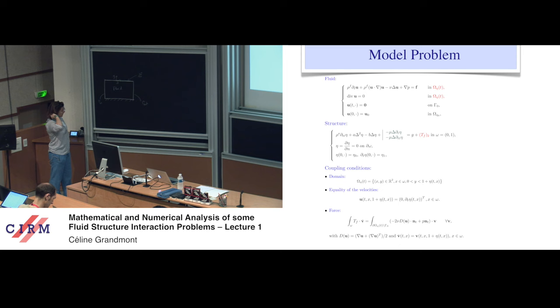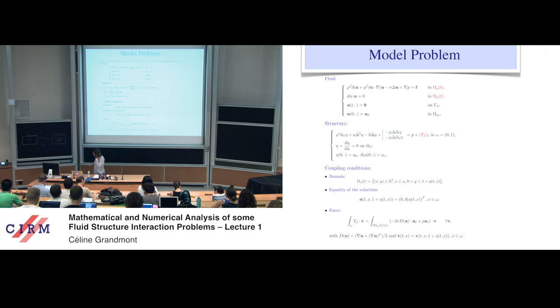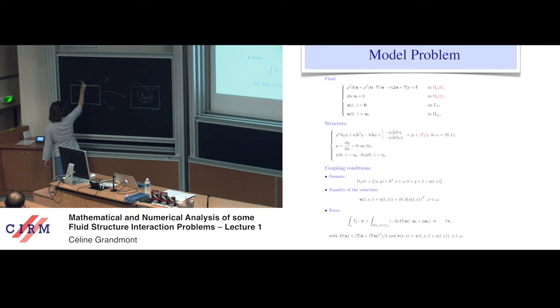So you have a deformation. You assume that you have some external forces applied to this system, or that you have some fluid entering gamma in and coming out there. And so you have a displacement of the structure, and it will define a new domain, which is the deformed domain, omega eta of t. So here, in this one, I consider that the longitudinal displacement is equal to zero, that you have only a vertical displacement of the elastic boundary.